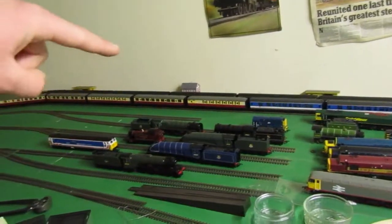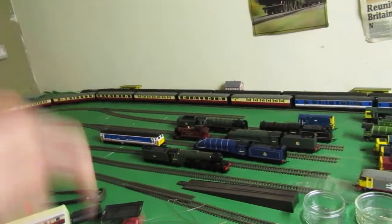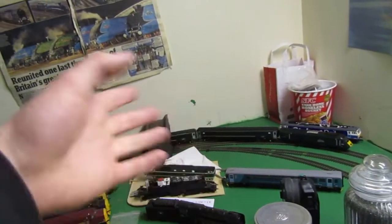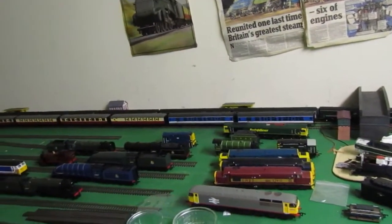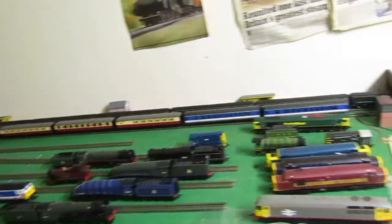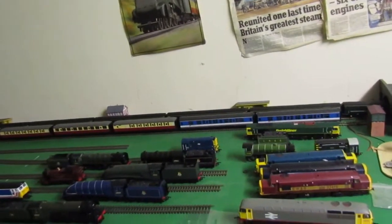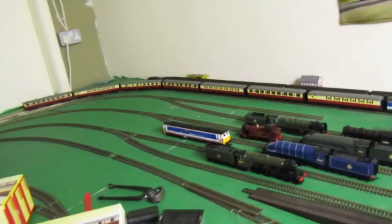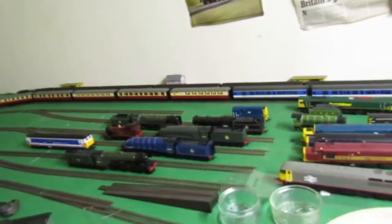As you can see, there is a massive black line behind the Teaks and the Network Southeasts, and as you can probably see here, and if you haven't noticed, it's an HST. You can't beat the HST in any way. Sadly, as you know, they're out of service now with LNER, so it's sad times. I actually went to see the farewell tour at King's Cross. I have videos of it, and I will post them in a video, maybe this video, but this video I think is going to travel on for a long time.